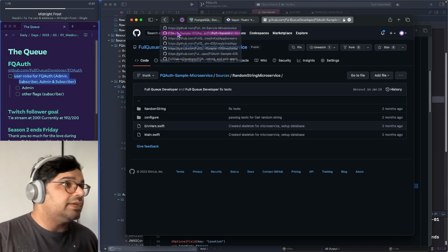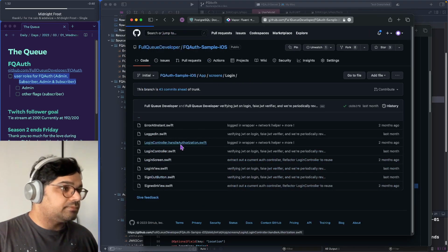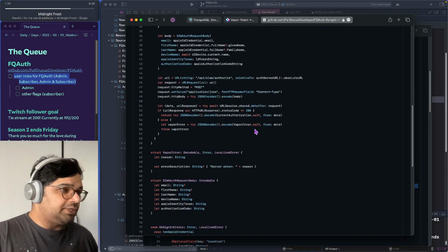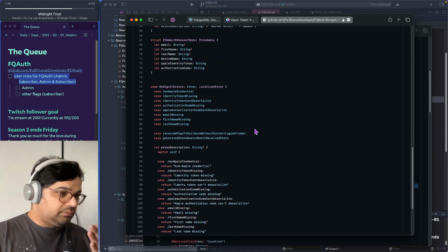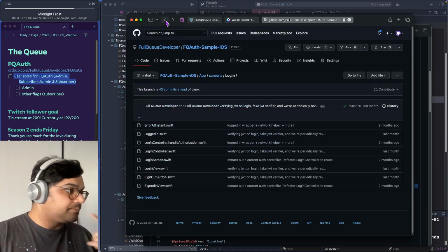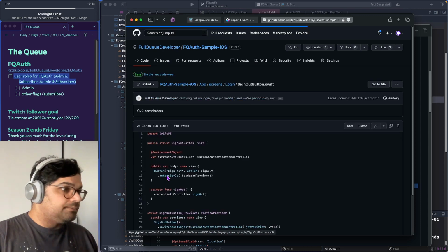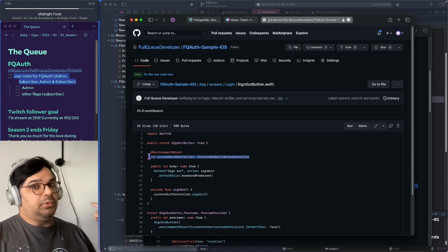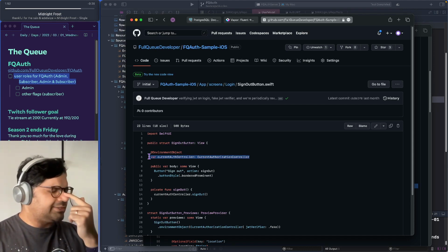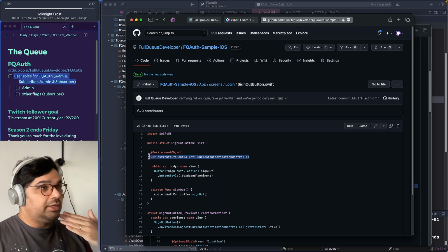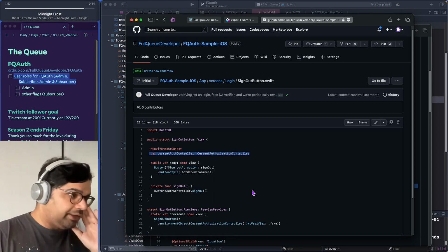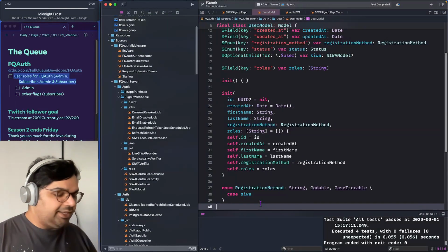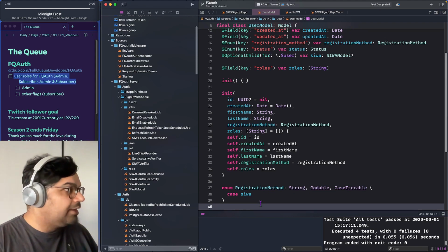Does it go further back? Yeah. There's all this stuff to handle the response from Apple, and then you want to send it up to FQAuth. You want to save the tokens in the keychain. You want to refresh when the access token expires, you want to get a new one using the refresh token. And I still have to finish writing the documentation for it.